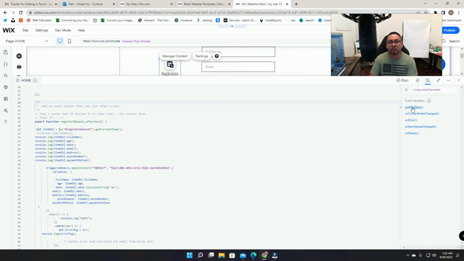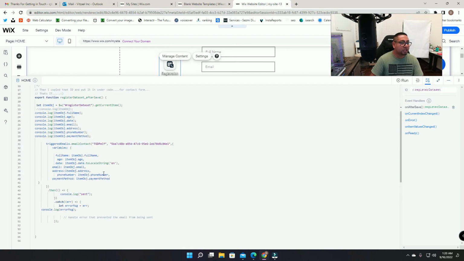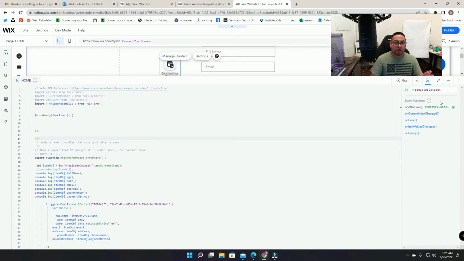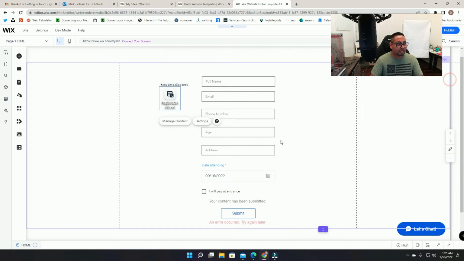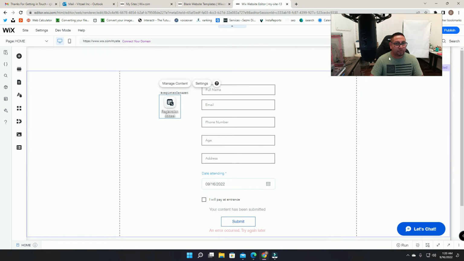So we're gonna select on after save. Make sure you delete the number 1, so just one that right there, and then click add, and now it's added. So pretty much we're almost close on what is going to happen. There's still a big step that we need to do, but on this part we're pretty much completed. So we're gonna minimize that. We have what we need.